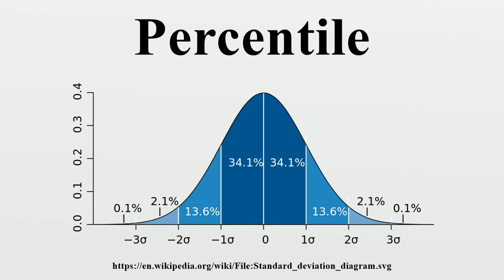The nearest rank method. One definition of percentile, often given in texts, is that the pth percentile of a list of n ordered values is the smallest value in the list such that p% of the data is less than or equal to that value. This is obtained by first calculating the ordinal rank and then taking the value from the ordered list that corresponds to that rank. The ordinal rank n is calculated using this formula.